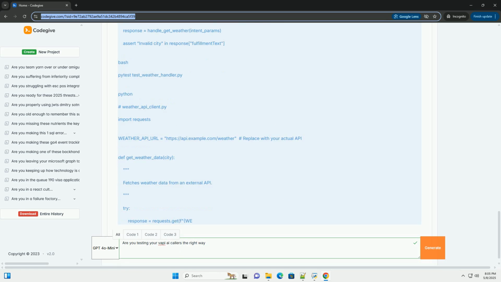You specify the URL to match, the JSON payload to return, and the HTTP status code. This simulates the vapi.ai API's behavior without actually making a network request. Assertions. assert checks that the actual result of your code matches the expected value. If the assertion fails, the test fails.